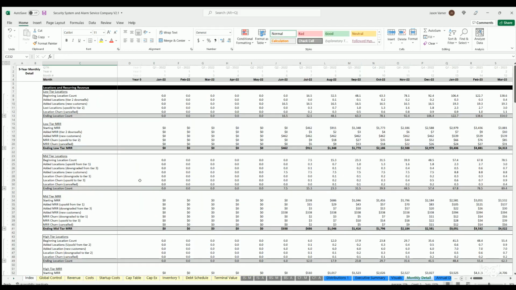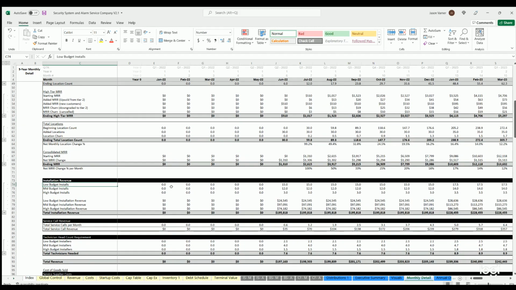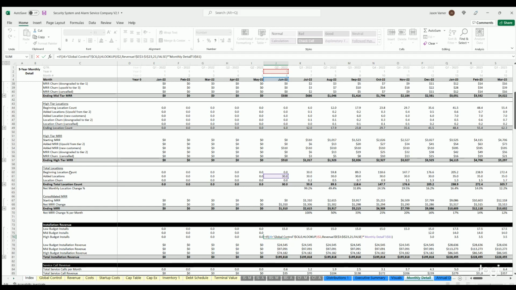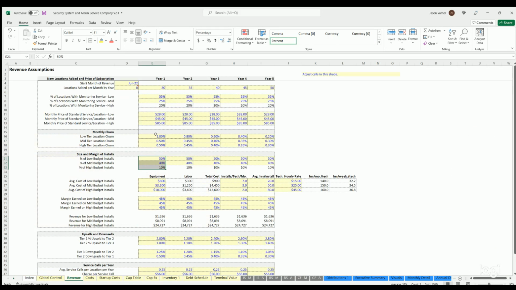So if you go over to this monthly detail, you can see this is all recurring revenue logic. You can see this logic right here is based on rows 21, 22, and 23 of the revenue tab. And it's multiplying the total locations added across all tiers by either 21, 22, or 23, depending on the year.